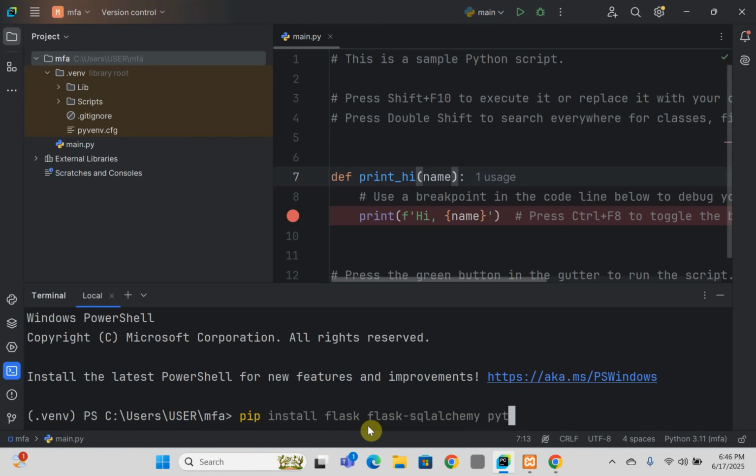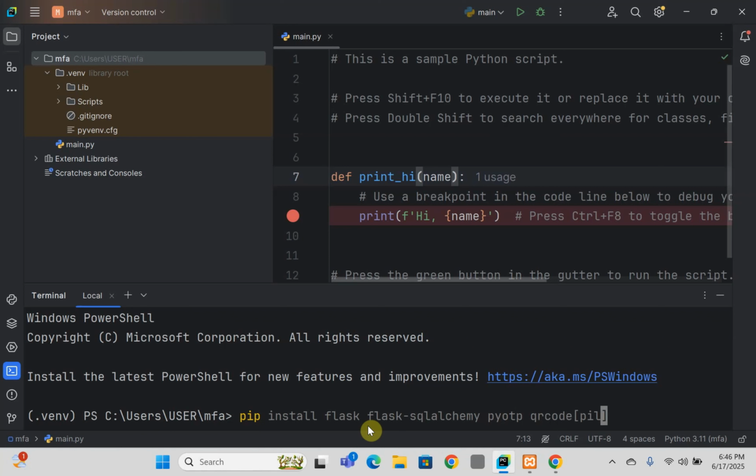We use this library, pyotp. After that, we are going to use the library for QR code. We know we are going to need the QR code, then Pillow.